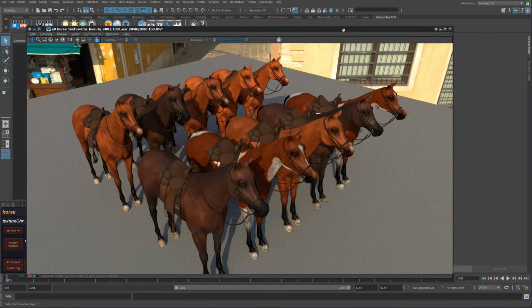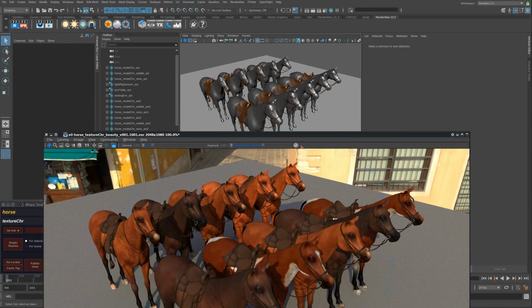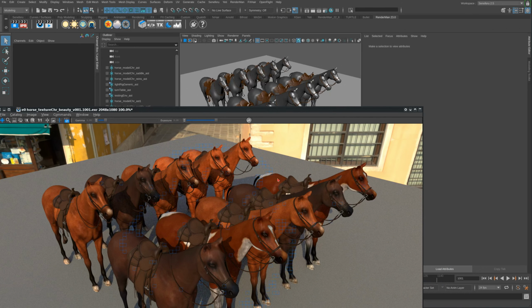This way the rigger can also give a control in the rig where the animator can selectively switch between multiple textures.